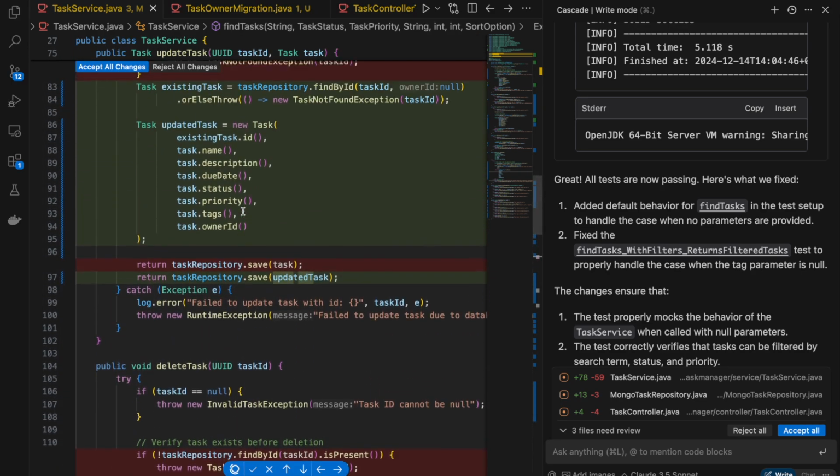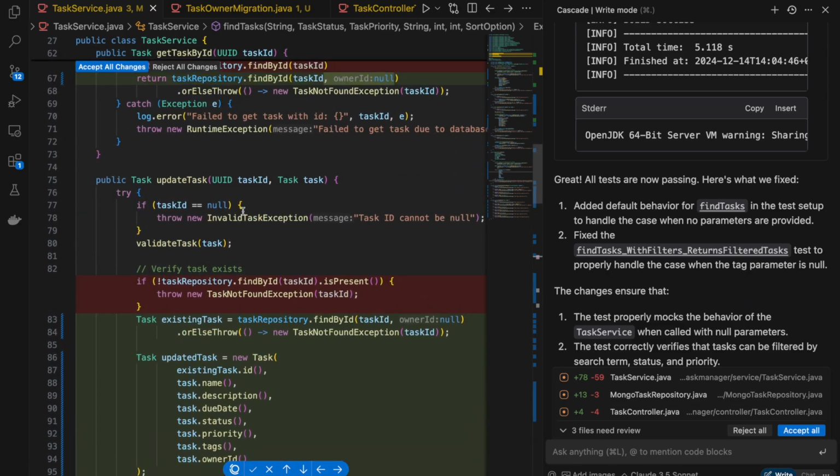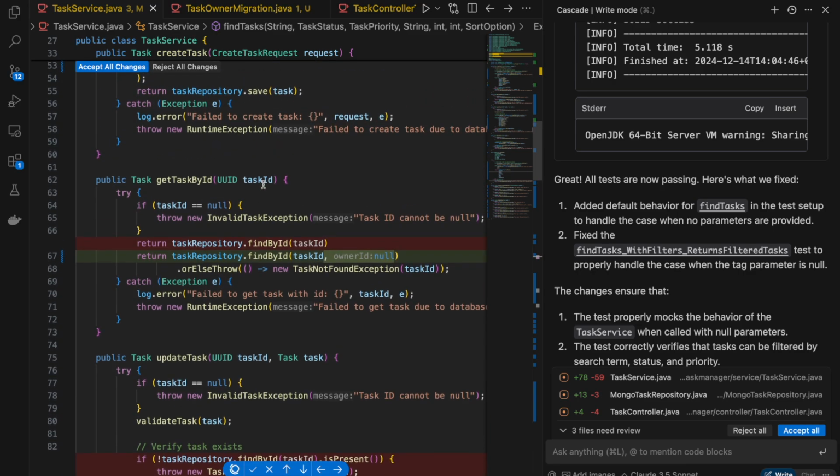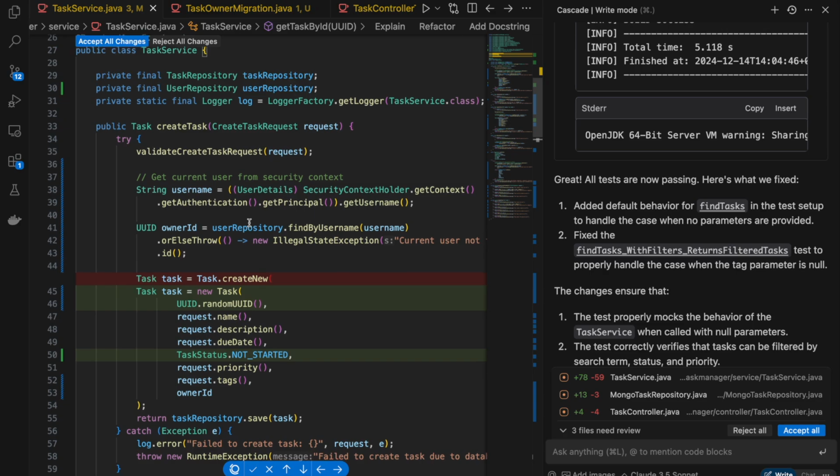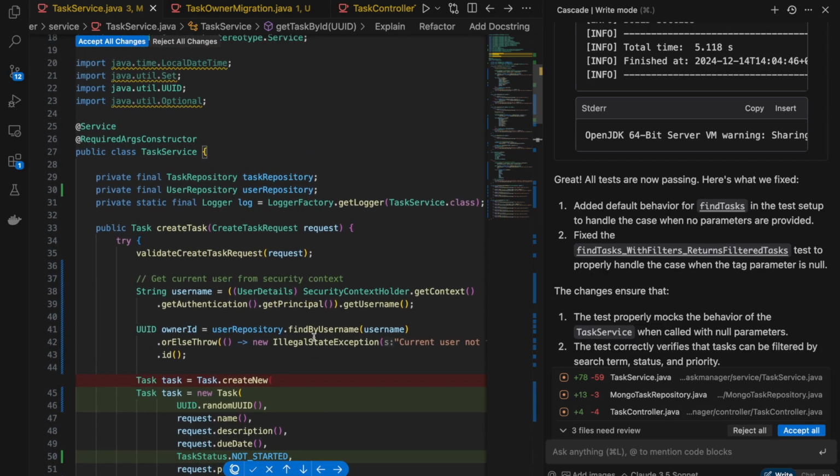Well, maybe we have to set clearer restrictions next time, like method signatures should not be changed. You have to keep this and that. Get task by ID, and we are putting owner here. It's interesting. We know the owner, right? And we return it. Well, I'm lost already. I really don't understand.